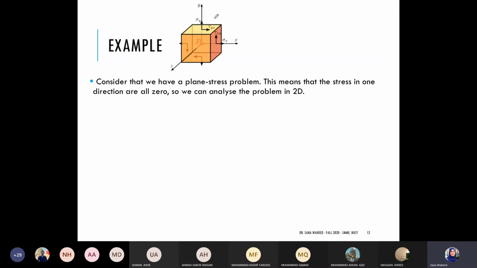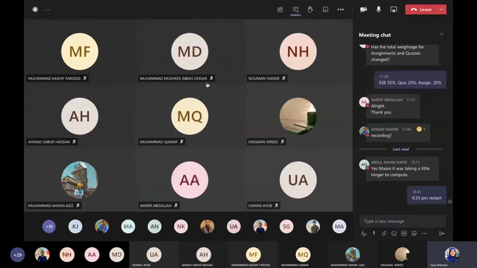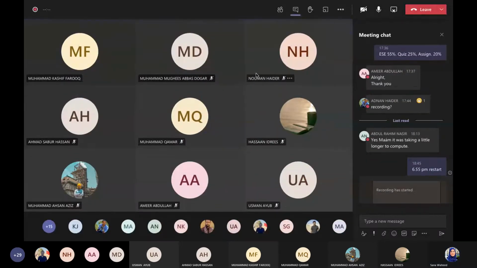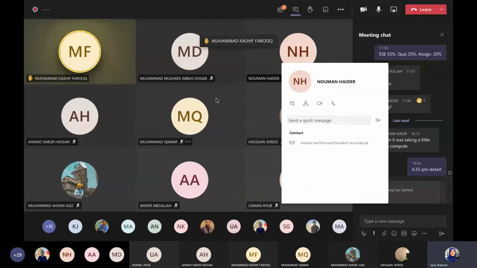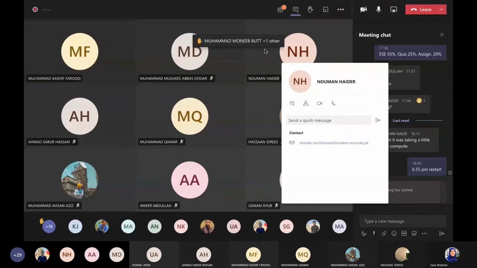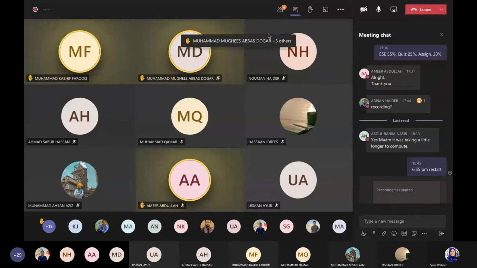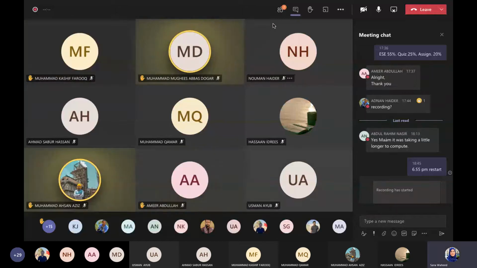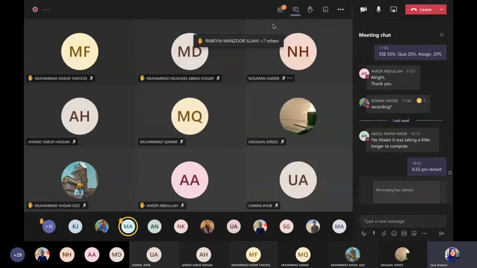Now this particular kind of 2D example that I gave you, which has stresses in just one plane, this type of problem has a name, and that's called plane stress. How many of you have heard of this term beforehand? How many of you have heard of plane stress beforehand? Please raise your hands if you have. Seven of you?